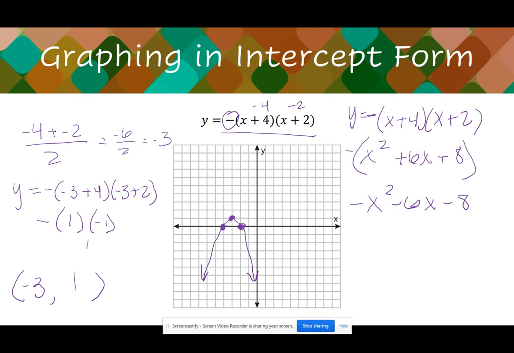Your x-intercepts, you might see them called different things on different worksheets. They can be x-intercepts, zeros, points that cross the x-axis, but people always get confused on what zeros are. Zeros are x-intercepts. So we're going to talk about this more in class tomorrow. Come with any questions you have.